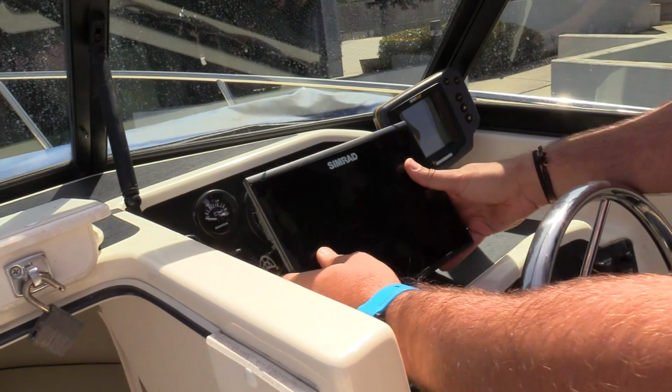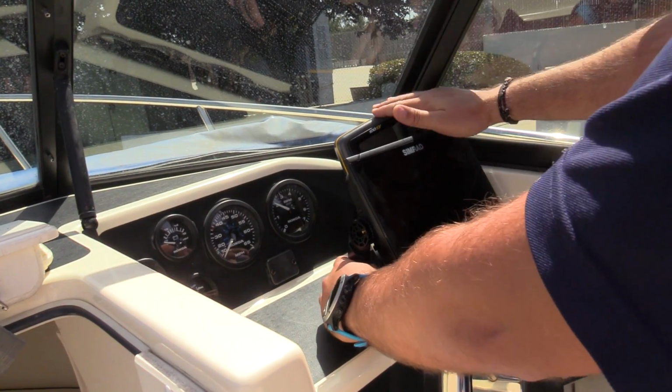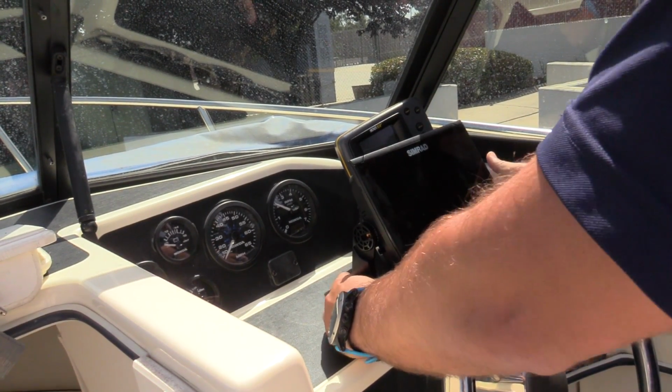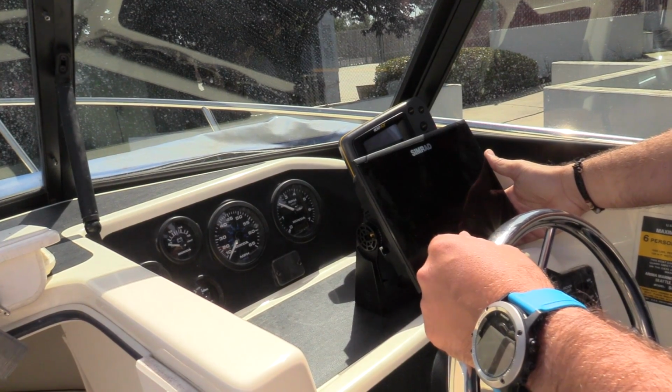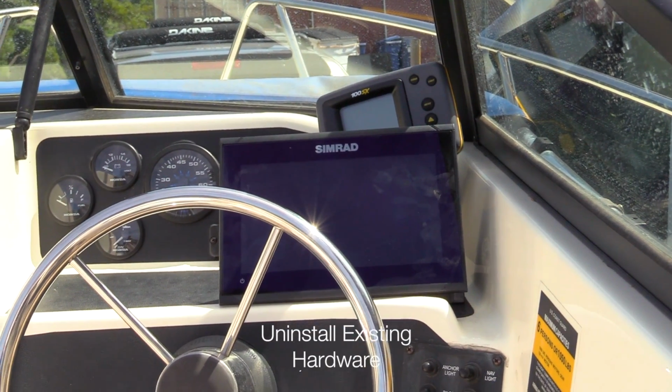This, my friends, is the moment of truth where I find out if I bought the right size display. I think 9-inch is perfect for this boat. Significantly bigger than my old Humminbird, and I think I like it right here where I still have room on the dash. I can still see my RPM gauge. This is perfect. Step one is to remove my old Humminbird display.